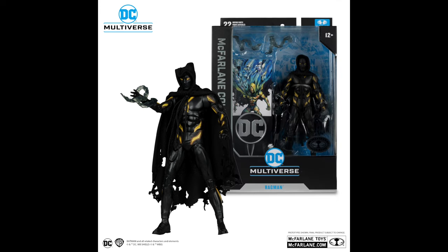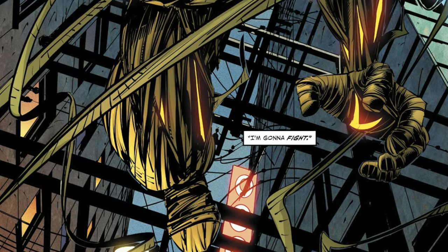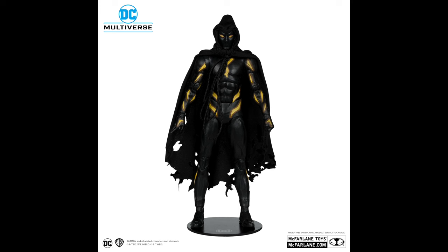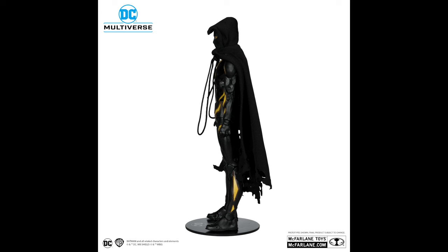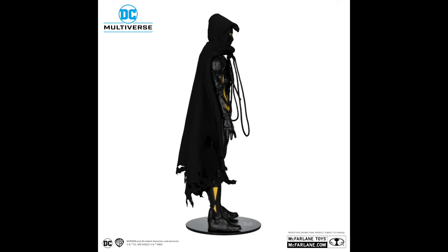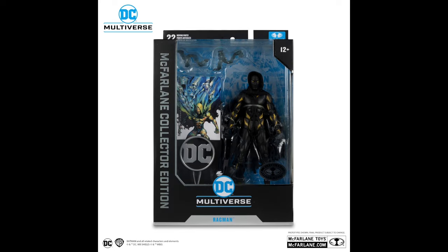Classic Ragman all the way. But if you wanted to see it, it's basically swapping out all the green for solid black. The cape is now solid black. So for a few of you out there, maybe you want to do customs, maybe you want to do something with that cape, that might be right up your alley. But yeah, no, this is one of those variances where I'm like, hey, that's a great platinum, because I don't know what I'm looking at, and I'm totally great with that.